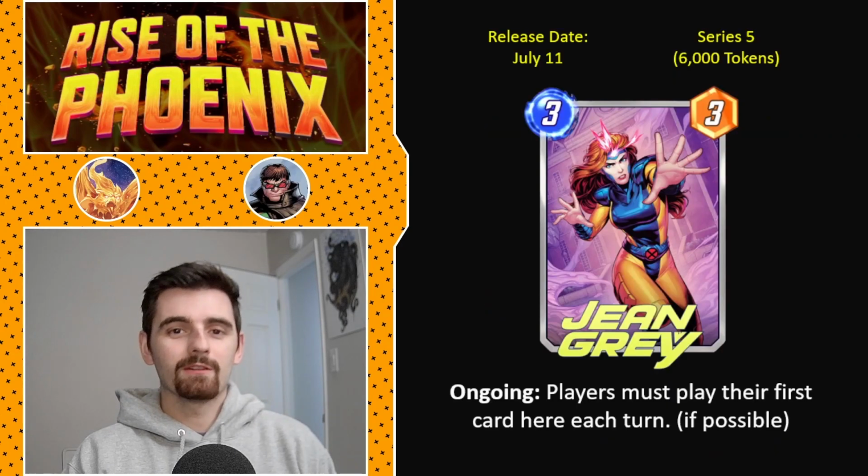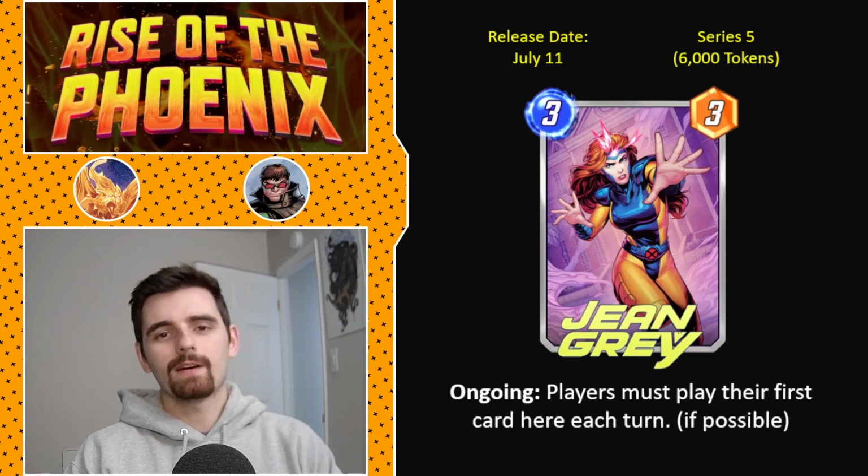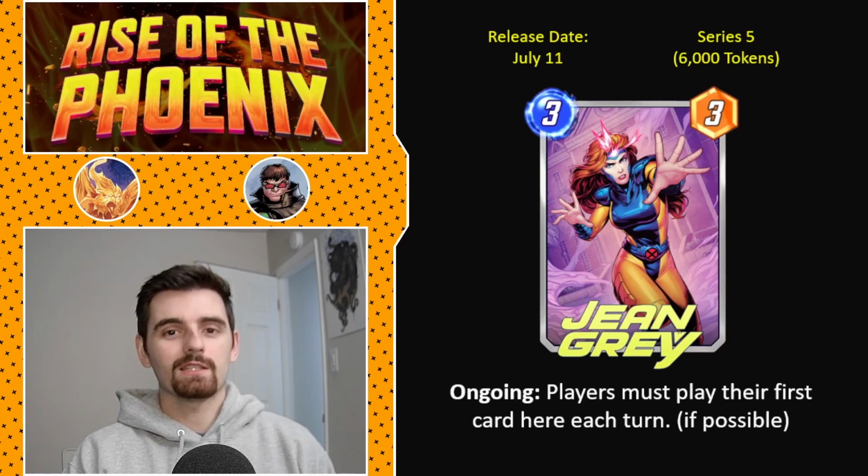Now, the first card being released is Jean Grey. She is a 3/3 with the ongoing ability that players must play their first card here each turn if possible. So that applies to both you and your opponent when you play this card. She's coming out on July 11th, depending on your time zone. That may vary by day. And she's being inserted directly into Series 5. So she will be at that full 6,000 tokens cost upon release.